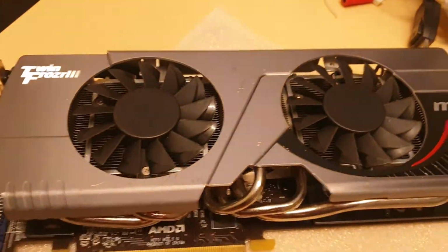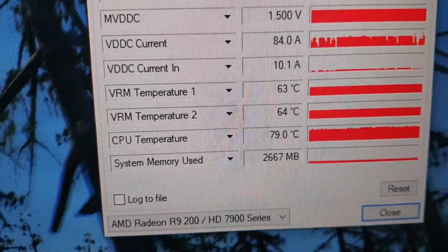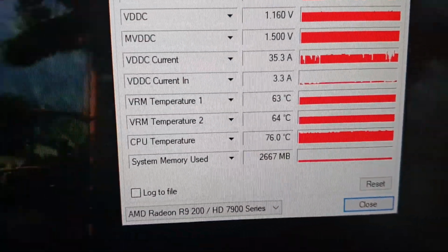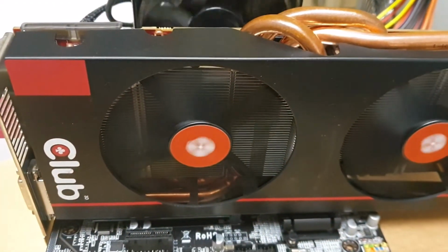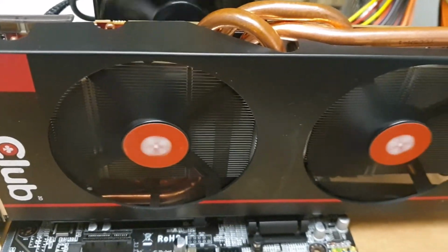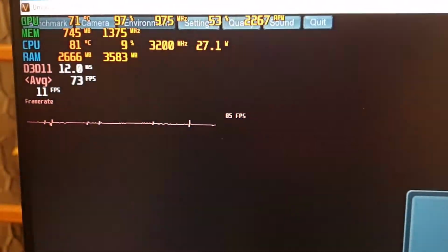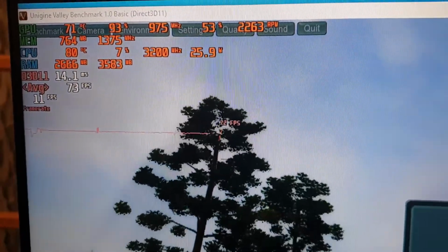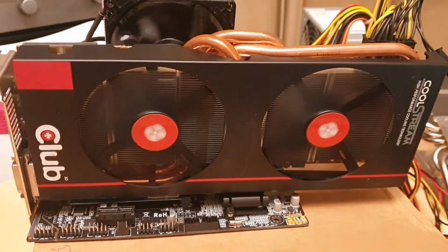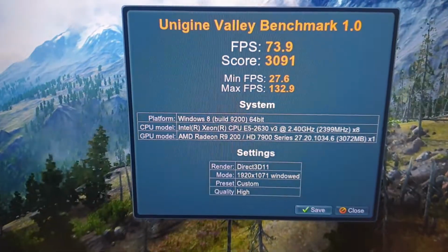This reference card is running 60, 67 and 77 degrees. So basically, because these voltage regulator modules take more space, they're probably better cooled. But yeah, temperature of the graphics card 71 degrees, about 53% of the fan. It's about the same, but this toy Club 3D has a lower performance.